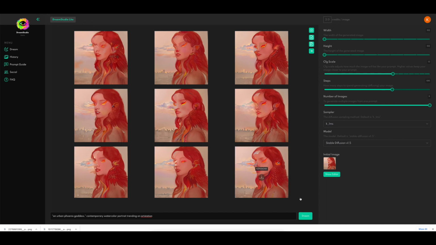Yeah, so this is a really, really powerful tool that allows you to iterate really quickly on concepts, on images, on really anything you can imagine. What I've shown you here is just really scratching the surface of what you can do with this tool, and I can't wait to see what people make with this.